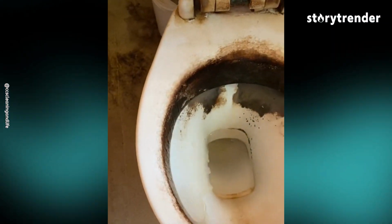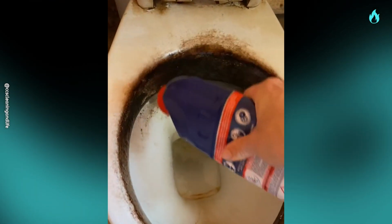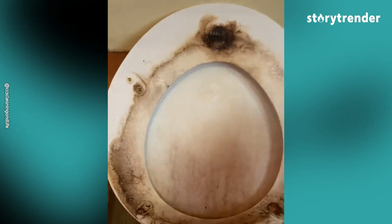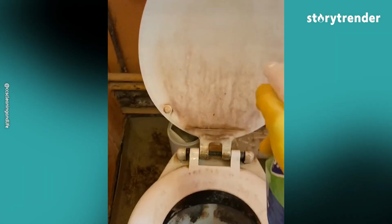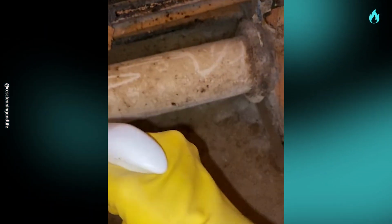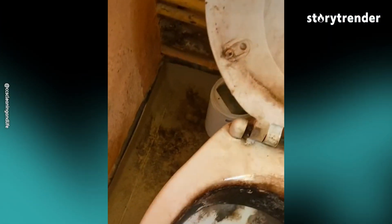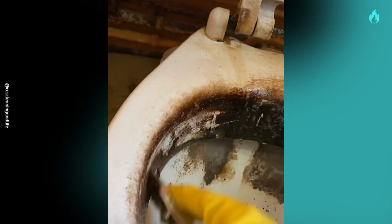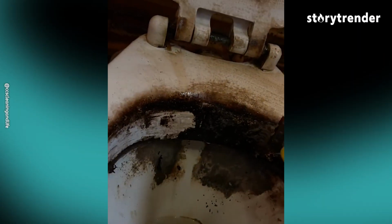First started off by putting bleach around the rim of the toilet and underneath the rim of the toilet. I don't normally wear gloves, but today I had to wear the gloves. Sprayed with a cleaner. I sprayed all down here. I hoovered as much as I could first. I went in with a brush and just scrubbed away, getting away everything I could. Went in with my scraper, just scraped away.